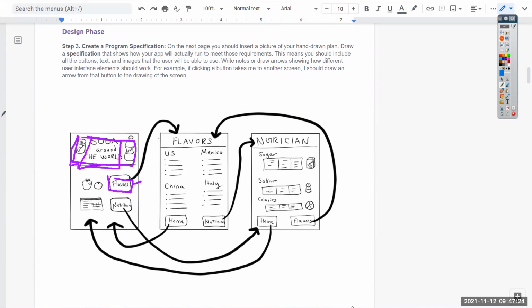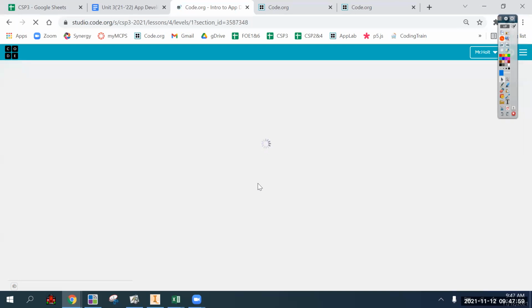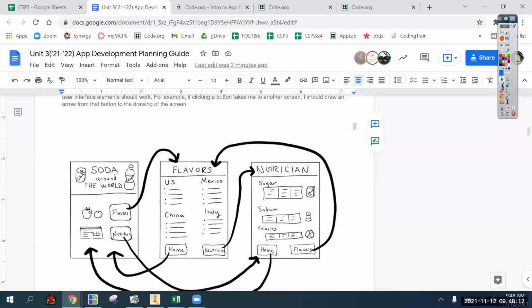The buttons, or I guess for that bird quiz one, which was in lesson 1, if you go to lesson 4, the sample app, or sample prototype, is the bird quiz one, which don't ever copy an example exactly, but the basic idea is a valid option of a multi-screen app where in the event a user clicks on a button, or in the bird quiz app on a picture, you would have which screen it would go to, depending on which direction.